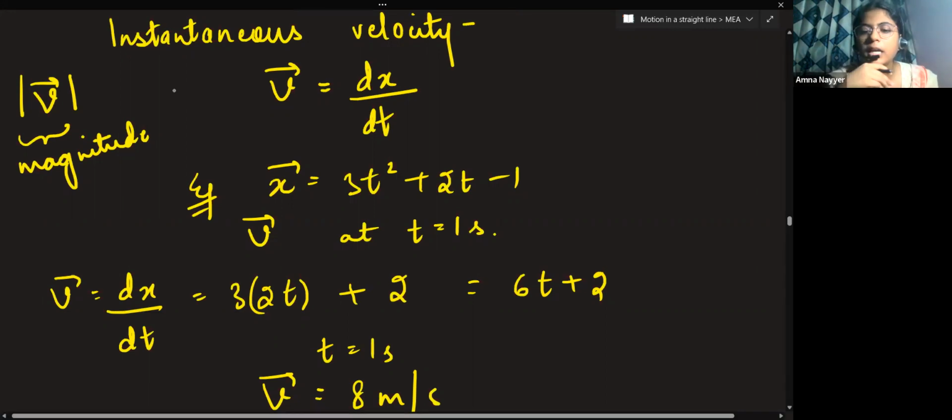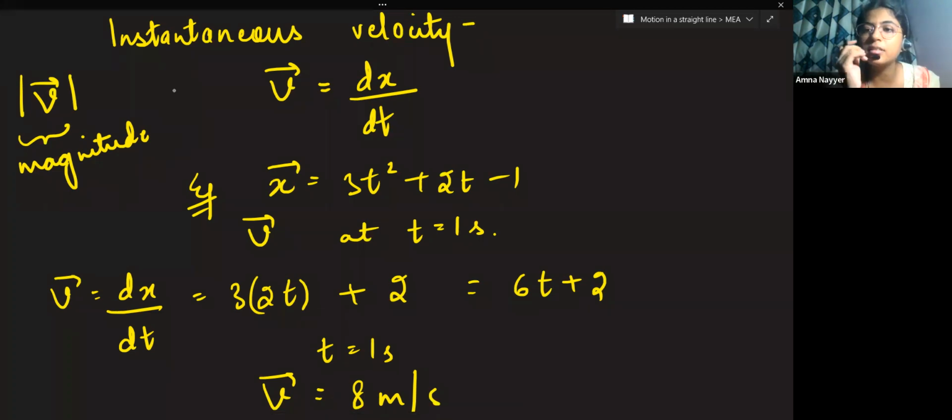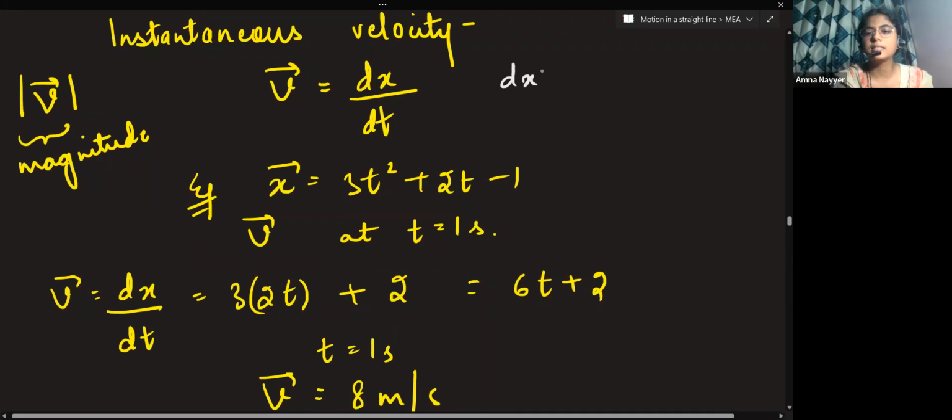But remember one thing, if differentiation is used, like we are using differentiation in this question, why did we use differentiation? Because displacement was given to you and velocity was asked. By chance, if velocity is given and displacement is asked, then how to calculate? Then you will be integrating it. See one thing. If dx is asked, then you will write it as v dt and integrate both sides. Integration of dx will give you displacement, and velocity, whatever is given, you integrate from t1 to t2.